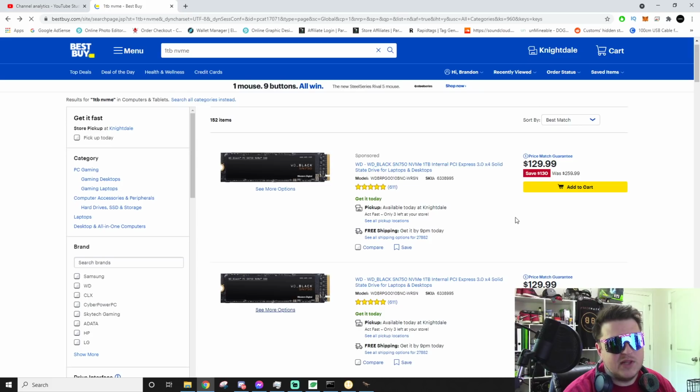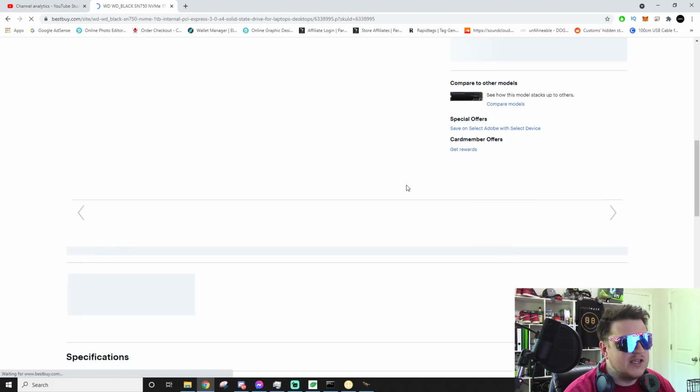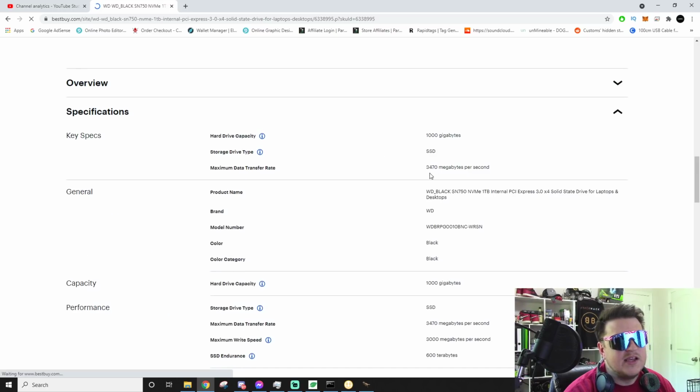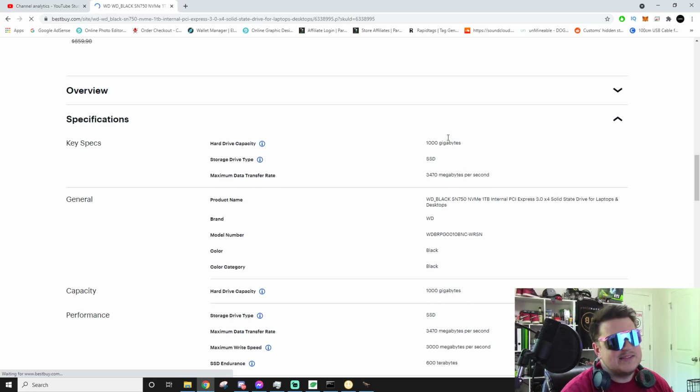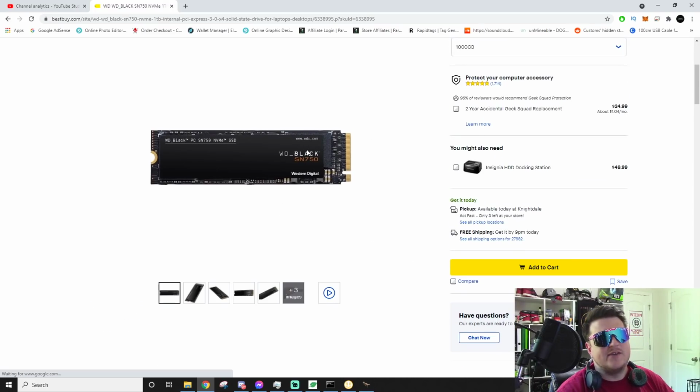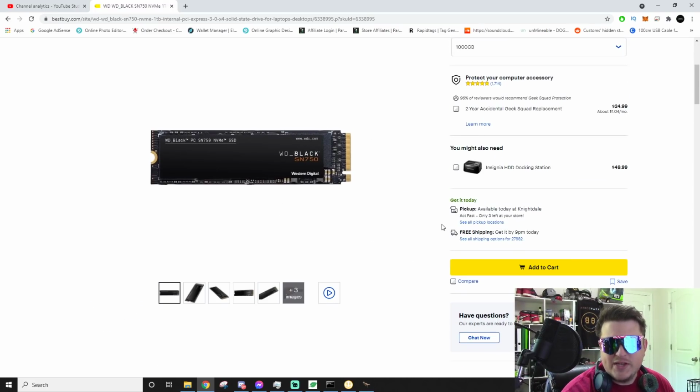This Western Digital Black, for another $20, I think these will do like 3,000. Yeah, this one does 3,470 megabytes per second. So a little bit of an upgrade there. And that's kind of what I look at whenever I've been buying these drives. So $100 will get you 3 in parallel as long as you have the CPU power behind it. Now, if you have less CPU power, you're gonna have to turn those threads down, and it will take longer. So, just food for thought there, guys.